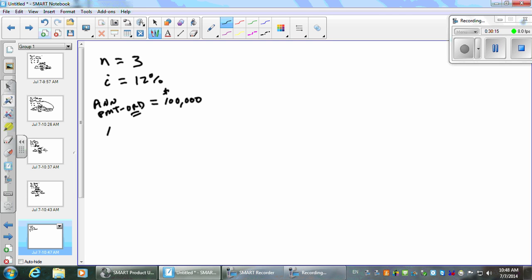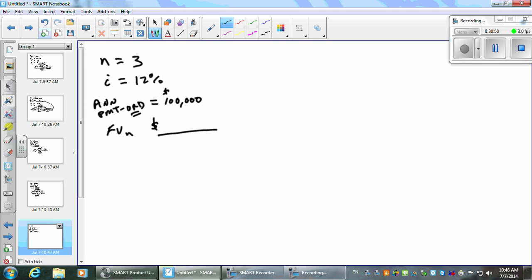So let's start with the future value. Future value in number of periods from now, and n, of course, is 3 in our little example here, isn't it? Okay, so what I'd like to know is this future value. Two ways you could approach this. What you could do is you could calculate the future value of the first 100,000 and have it grow for 2 years. Why do I say 2 years? That's the hard thing about this annuity thing. You're putting the money at the end of the first year, and you're going to value it at the end of 3. How long do you compound it for?